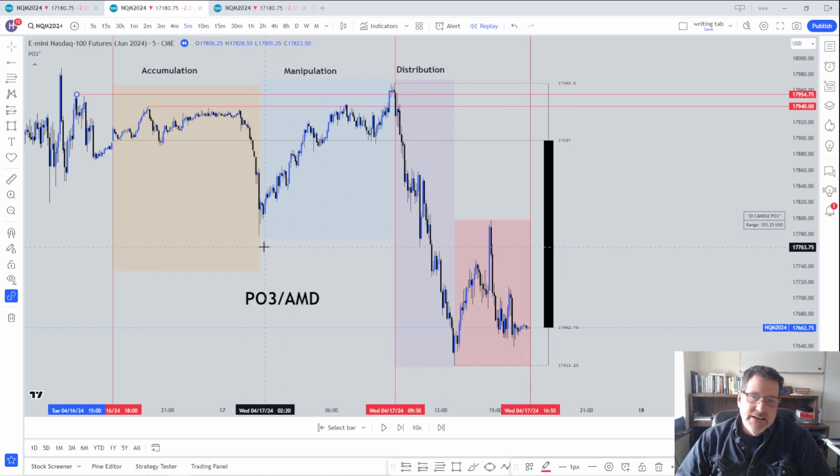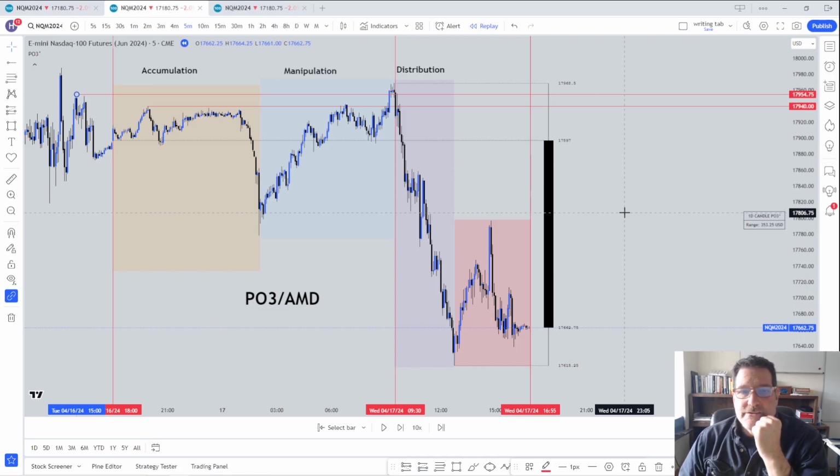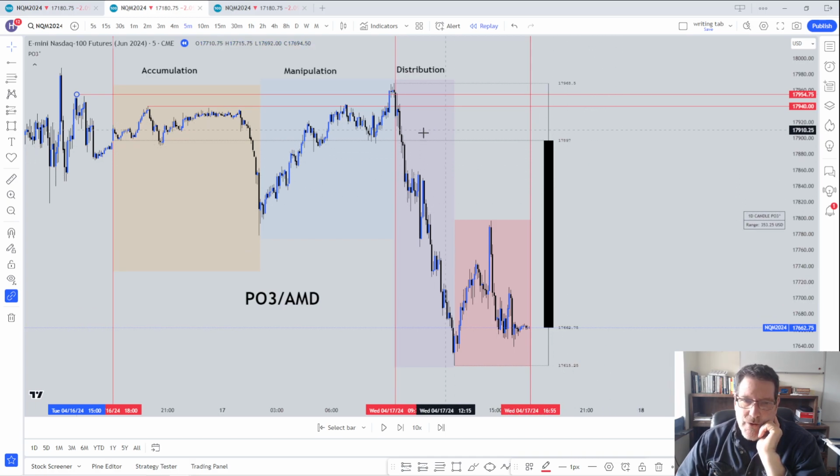So typically, if you look at any candle, it's going to have a wick up and a wick down. That wick up on a down candle is manipulation. On an up candle, that wick down is manipulation. And we can anticipate then that candle going to reach targets. And it's all about having a higher time frame bias and understanding of where the market's going to go. That is how we put this power of 3 into use on a daily basis.